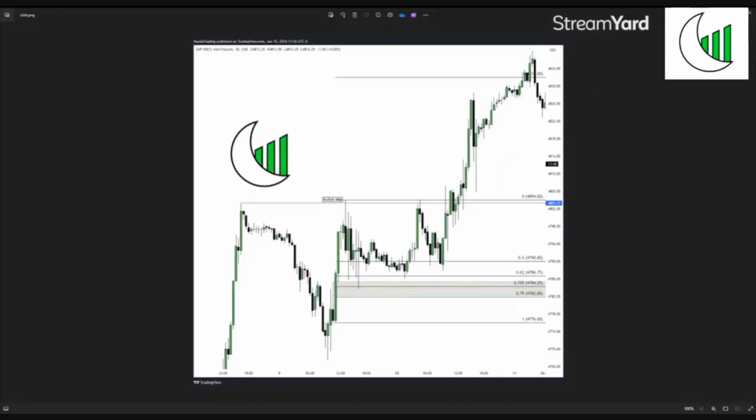But if not, this is the 30-minute chart on ES. This is a while ago, January 9th. But you'll notice we have a bullish market structure shift, right? If you see that high, we take out that high. So from that point, we have a bullish market structure shift.